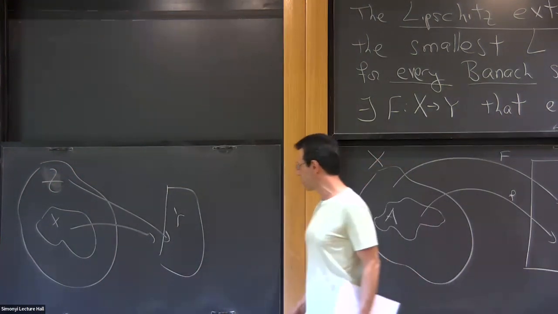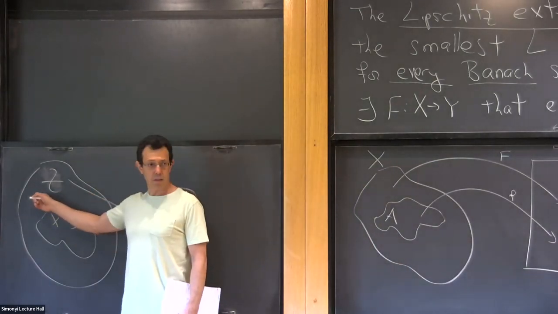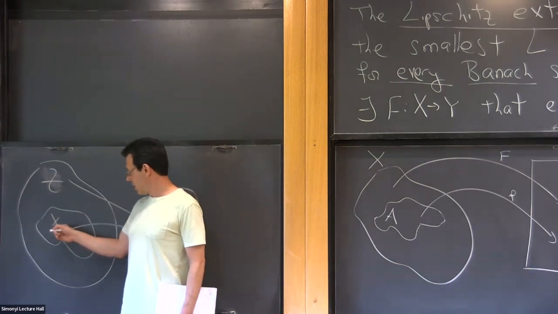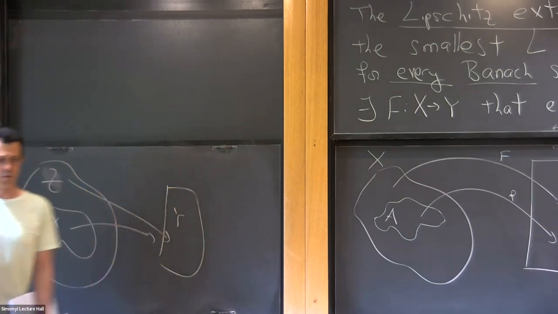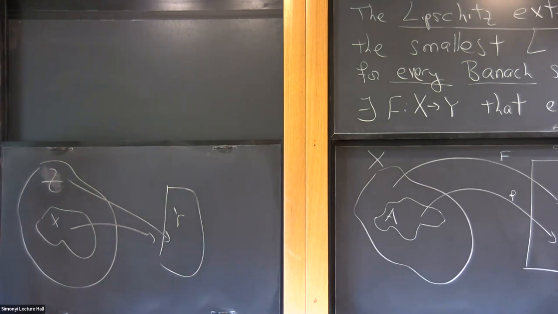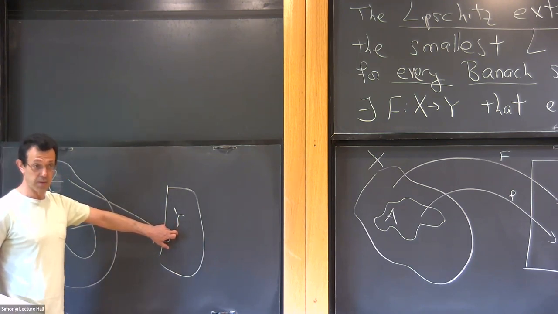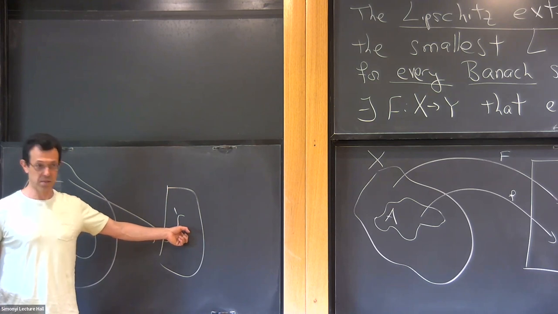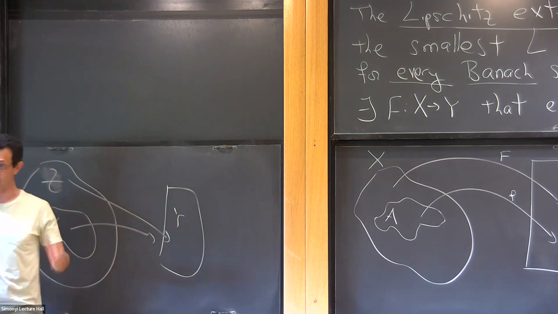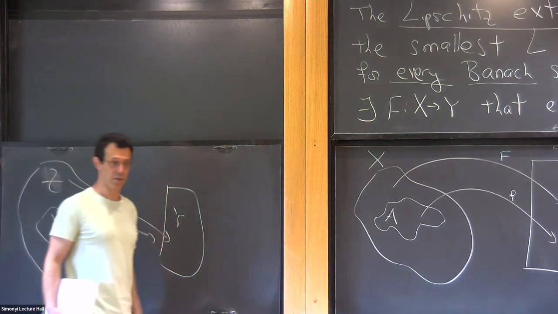Okay, regarding your question, this is the analog of this in the world of retractions. If you look at the literature, there's a huge amount of papers about the notion of absolute Lipschitz retracts. So there are spaces which have the property that whenever they sit in a superspace, you can always collapse the superspace in a Lipschitz way onto it. And if you're interested, there's really a lot of literature and a lot of very nice theorems about this. That would happen if I quantify over, instead of every Banach space, I would just need X itself to be the image. And then whenever X is sitting in a superspace, you can collapse in a Lipschitz way the superspace onto X, while keeping all the points in X intact. So there is a lot of literature on this notion of absolute Lipschitz retracts.